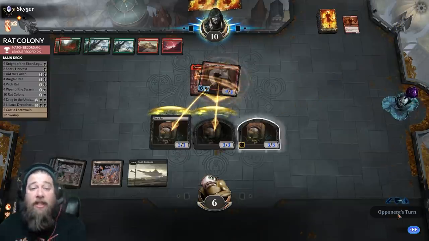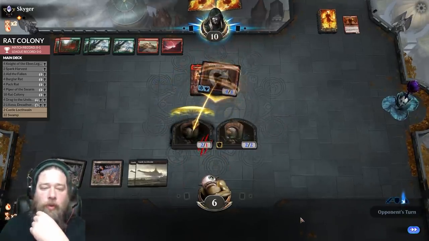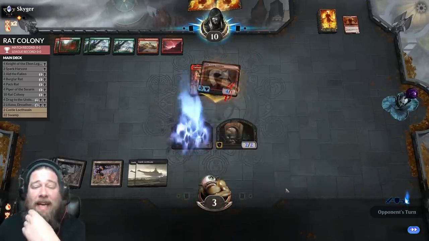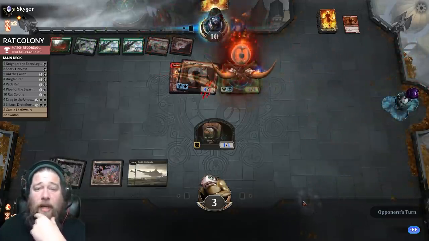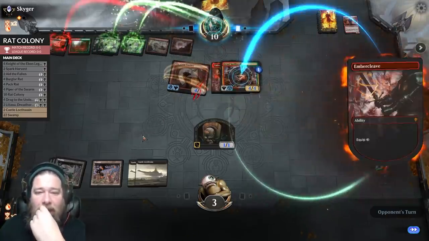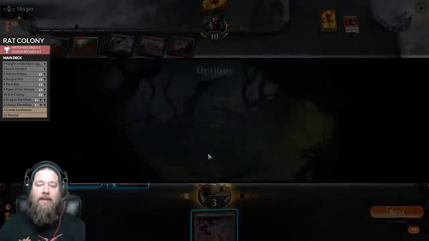Close. This was actually kind of a close game. I do wish that we had a bit more removal. Oh, it doesn't even work because they shrink. Oh! I mean, we had to do it to not die, but yeah. Gruul Spellbreaker. Well. Yeah, sure. Opponent kills their own thing. Doesn't matter.